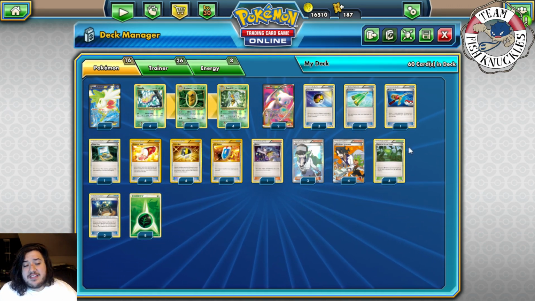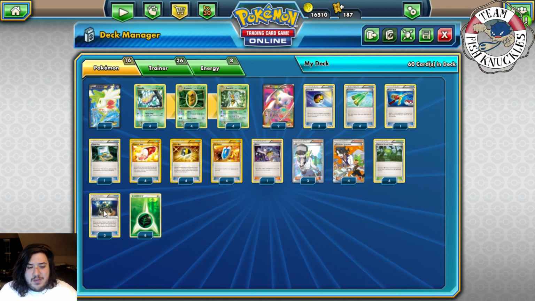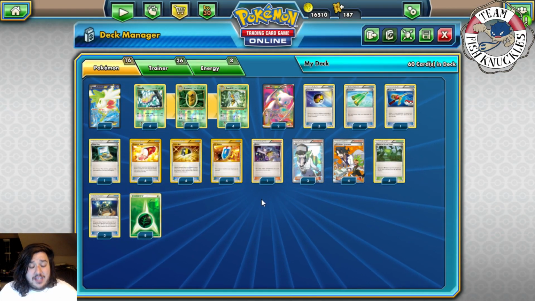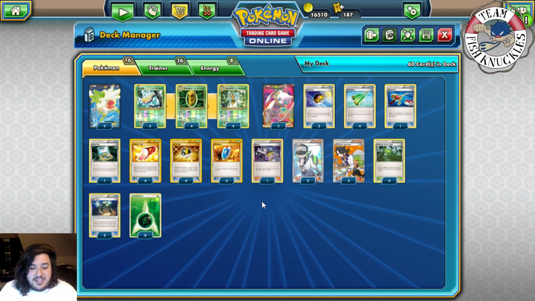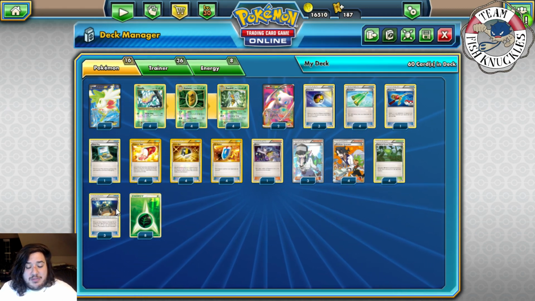4 Forest of Giant Plants, because we have to get the Beedrills out ASAP. 3 EXP Shares. Remember earlier I said Beedrill has 2 energy to attack. So you need some way to recycle these energies to help you keep attacking. Because Beedrill has 120 HP, which is decent, but if they constantly keep one-shotting you, you need to recycle your energies over and over again, which is what EXP Share helps you do.